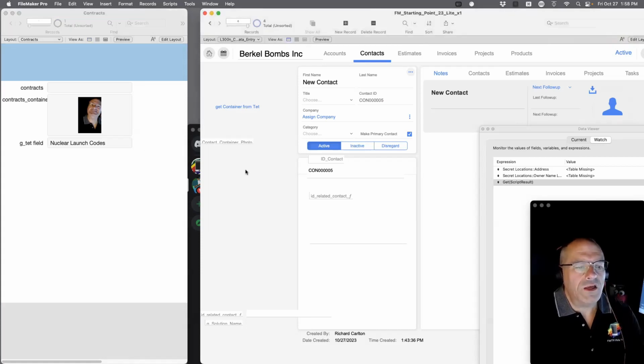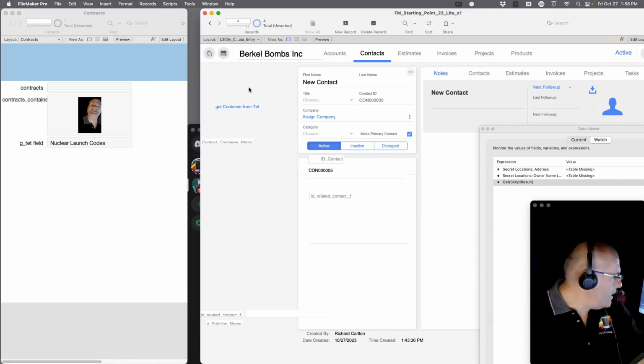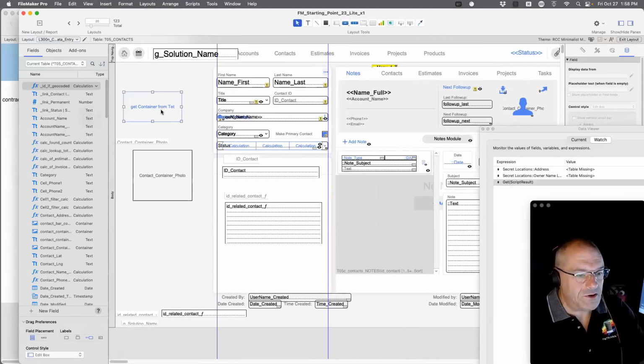Well, if you're living in this file and the other file is hidden or something, there's no way to activate the script over in B. You have to trigger the script in B. How are you going to do that? Well, normally we have a button here in A that runs a script in A that triggers a script in B. What happens if the script is on the target file only? Then I don't think you can tell the button to go get it.